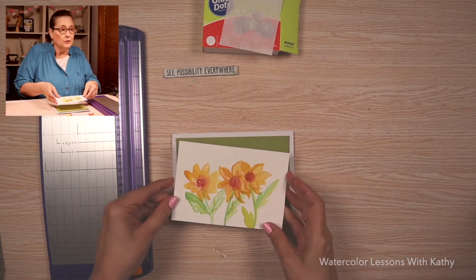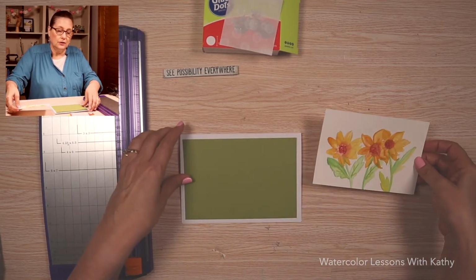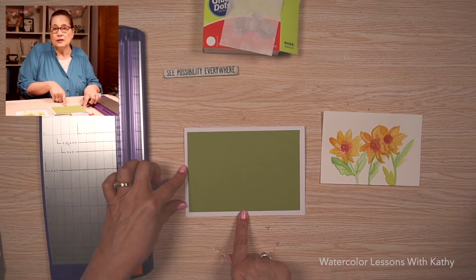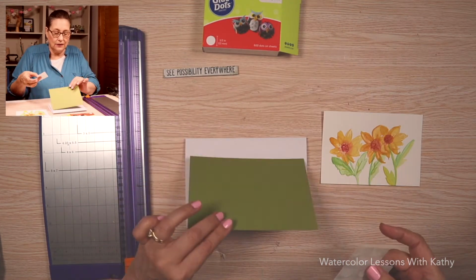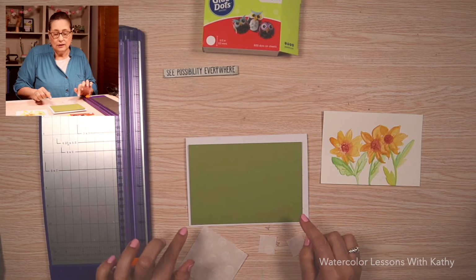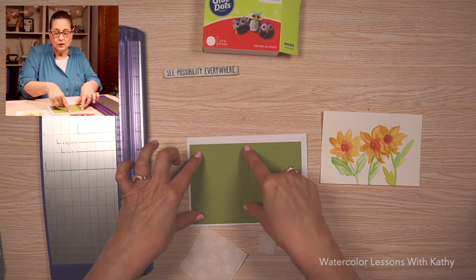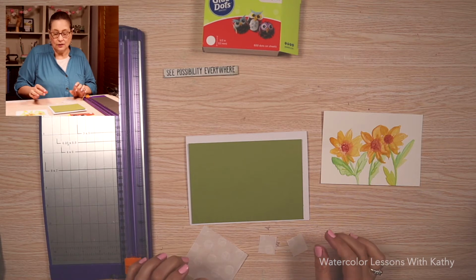And then we're going to put the original watercolor on top like that. But let's first add the color cardstock that we just cut by using the glue dots. And I will be adding 4, and then since this is a long length, 2 more on the middle. So you'll need 6 glue dots altogether.